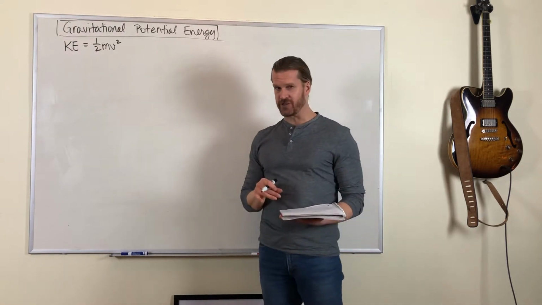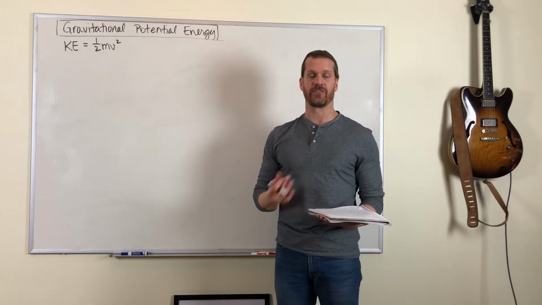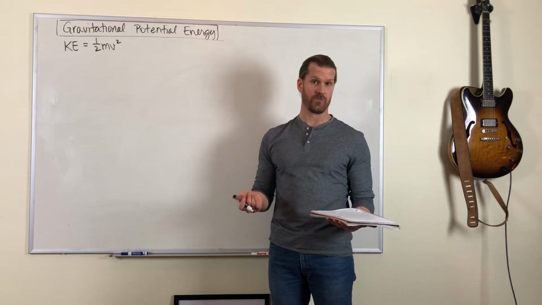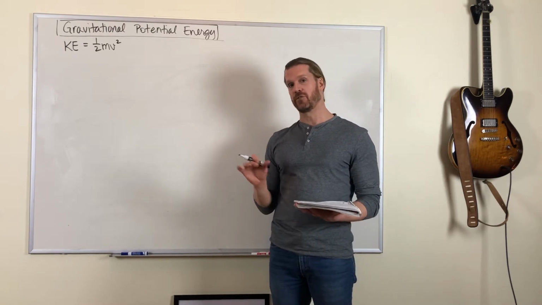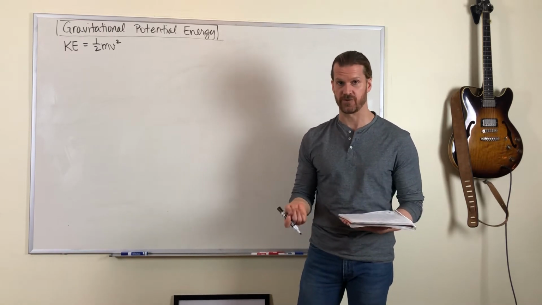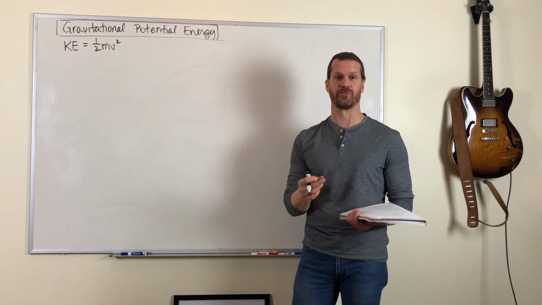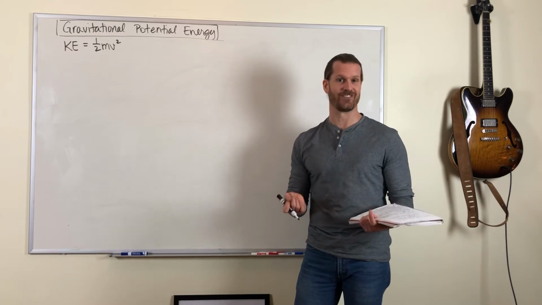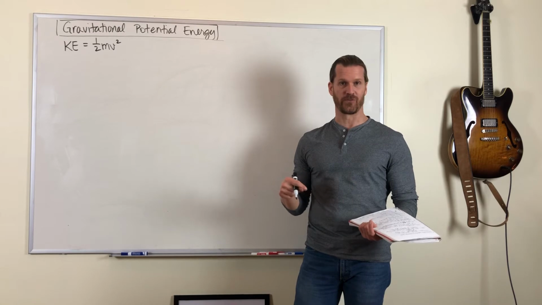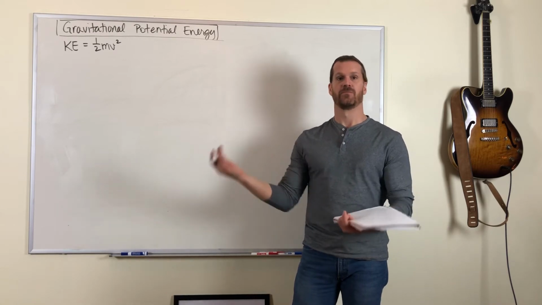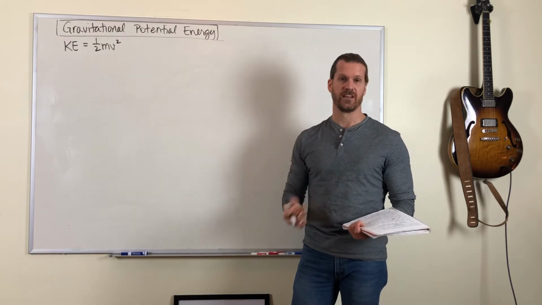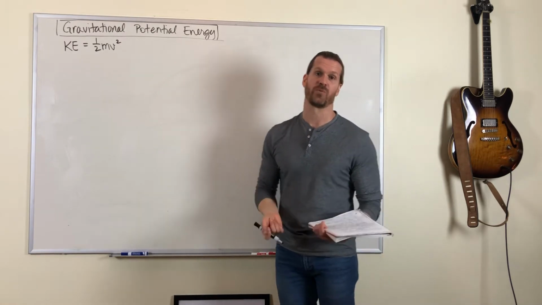Now, potential energy is the property of a system, not just a single object, but it actually requires two objects. So it depends on the relative position of those two objects. In the case of gravitational potential energy, it depends on the relative position of the two gravitating objects, which in most cases is going to be planet Earth as one object and whatever the other object is, like the brick. So the distance between the brick and the Earth is the important parameter.